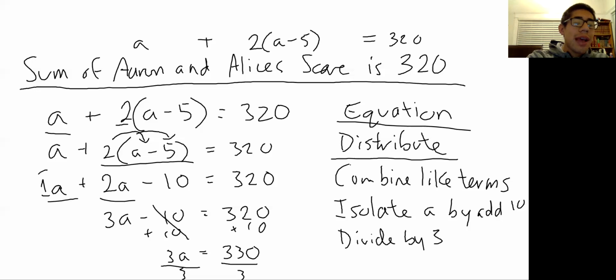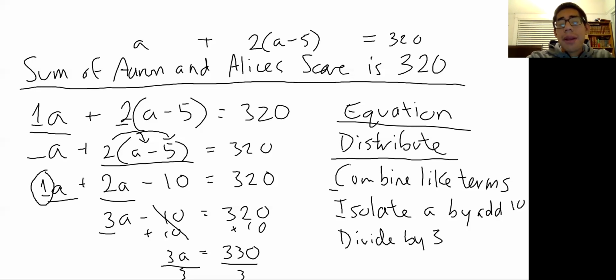Now, if you also notice, I wrote a 1 here, but I didn't write a 1 here or here. The reason for that is because, as I said in the last video, whenever we have a coefficient of a 1, we usually don't write it, because what that's saying is that there is 1A here, right? But we can see the A. The only time we need to put a number in front of it is if there's more than 1, because that lets us know that I should be multiplying. Here, 1, whatever A is, times 1 isn't going to change anything. So that's why we usually don't put it. I'm putting it here so you can know where I got this 3 from, right?